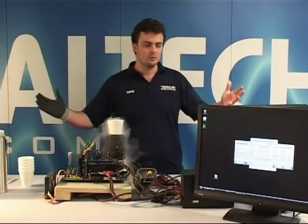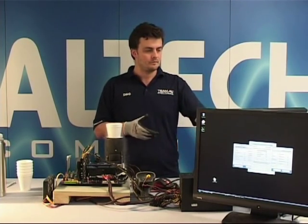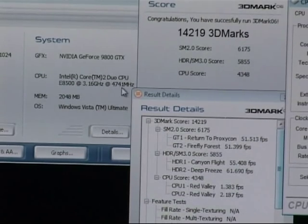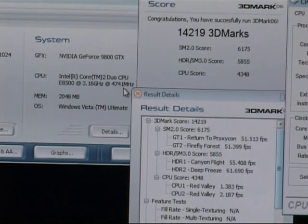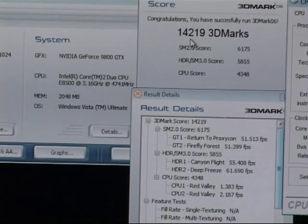Okay, so we finished the test. Our 3DMark06 score is on the screen at the moment, so you can have a look at that. In this area here, the program is reading 4741, a slight bug with the reading software, but that's the CPU we're using, E8500, 2GB memory, and Vista Ultimate. As you can see there, our graphics card is an NVIDIA 9800 GTX. We haven't tweaked this score, we haven't applied any of the usual tweaks you use in competitions and whatnot. So this is a basic stock score, stock megahertz on the graphics card.